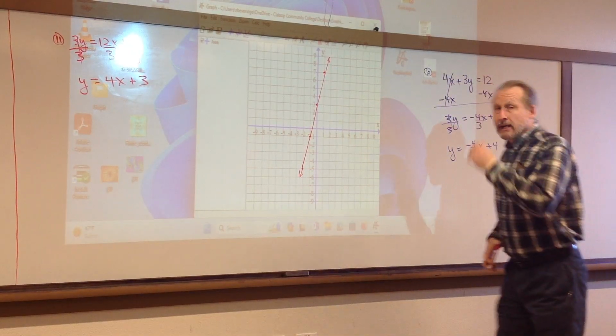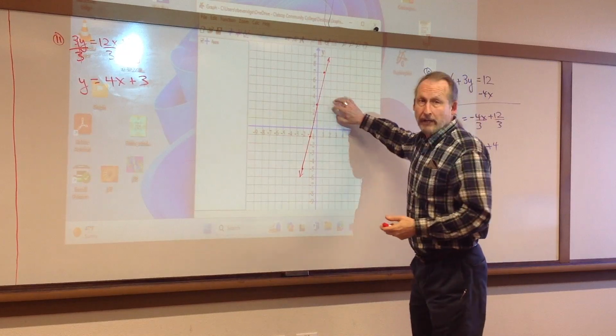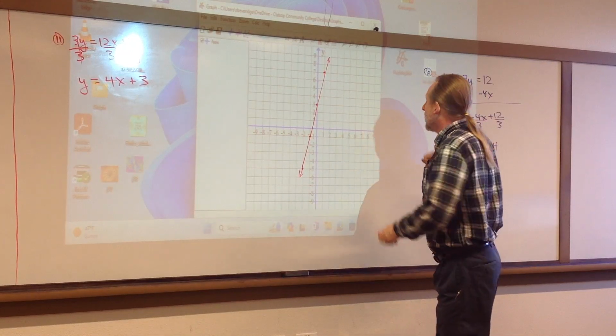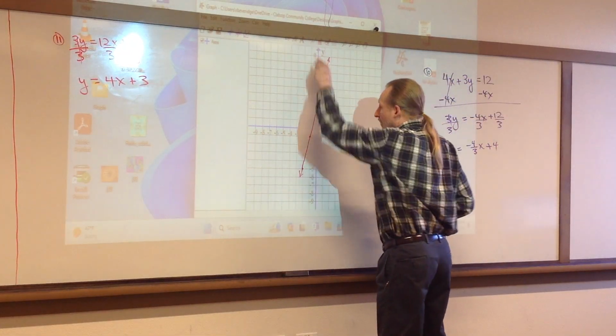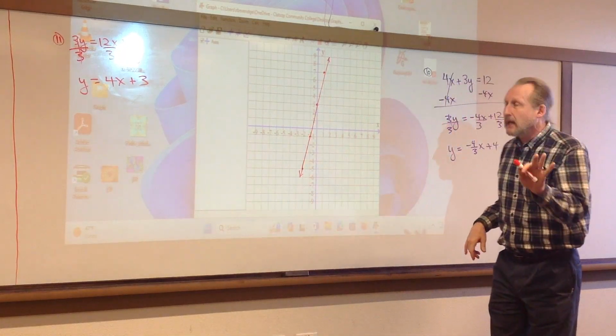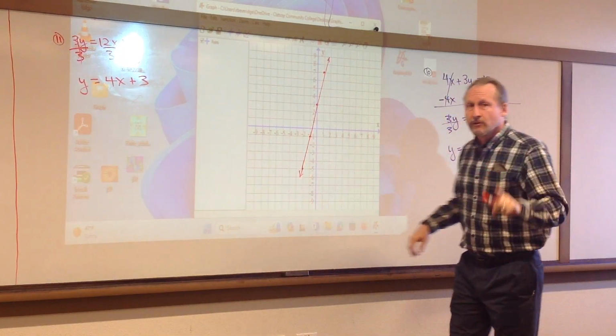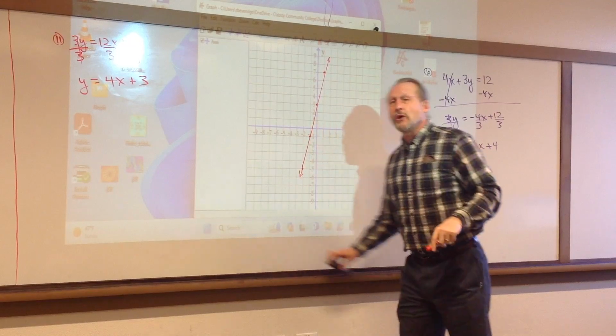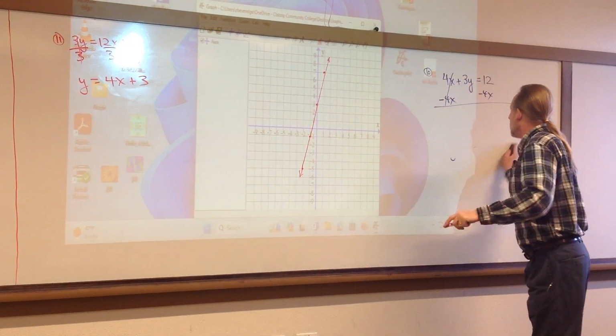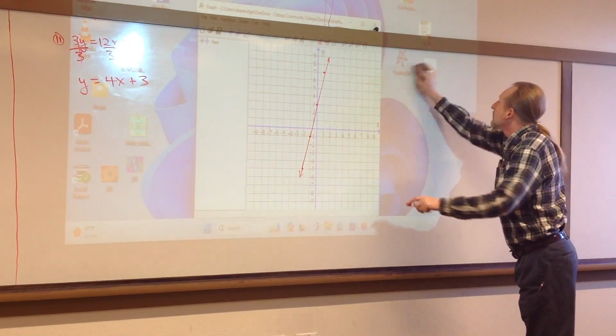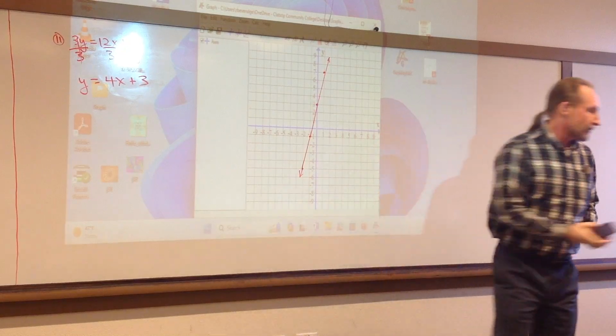Now, again, notice that I'm using the grid to make my graph. The x and y axis have already been drawn on this, so if there's not an x and y axis on the grid on your test, you'll need to draw the x and y axis on that grid and make sure that you're using the grid to graph your points.